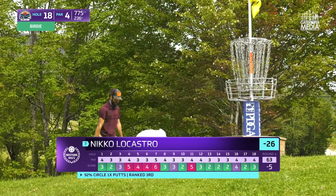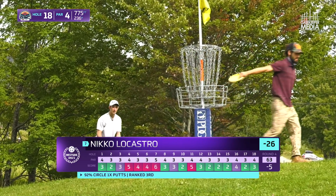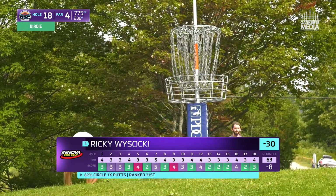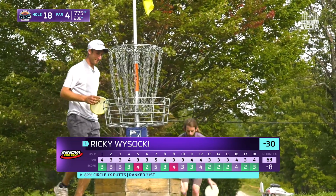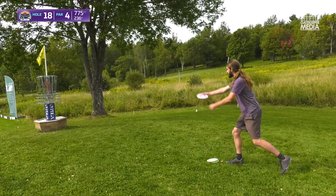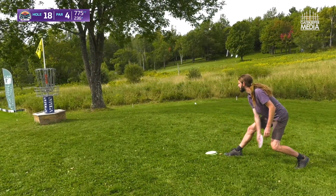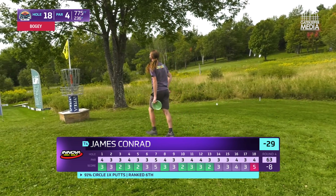Nico climbs in a final bird. That's 5 under par after 4 straight bogeys in the front 9. That's incredible mental fortitude for Nico. Yeah, strung them together. He's got to feel very proud of that. Ricky taps out at 8 under par, birdieing 5 out of the last 6. Yeah, similar situation to Nico, just didn't have as many bogeys early on. But they all had a bunch of really good highlights throughout this round. James, too, who's kind of leading the pack the whole day pretty strongly, now drops to 8, tied with Rick.